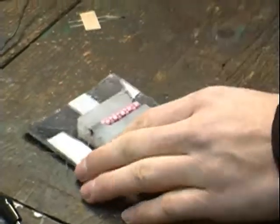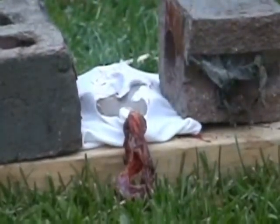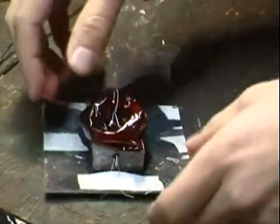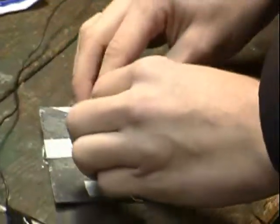And let's see, then we want to get the blood pack on there. We've actually been testing, and the optimal way to put the blood pack on, we found, is that it works a little bit better to have it tight, but you need to make sure that all ways are equally fastened down. Before, we had the tail really well fastened down back here, but then we didn't have it fastened down very well over here, so it just flopped over and you don't get the blood spray. So you want to make sure that you get it really well tightened down.